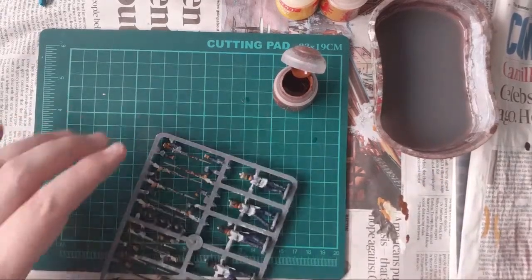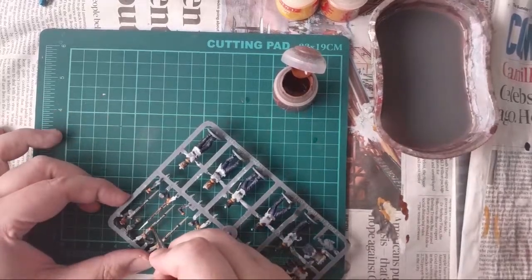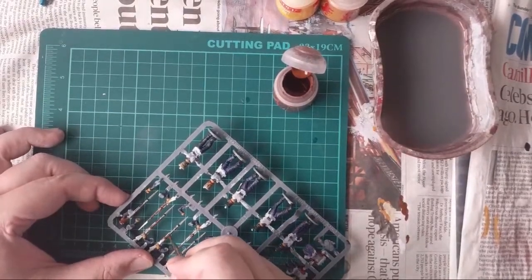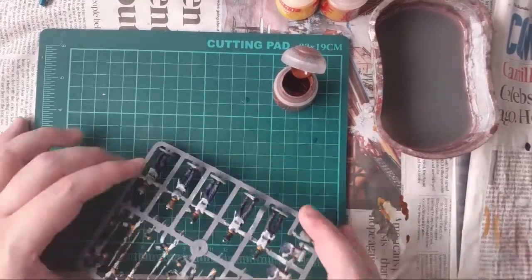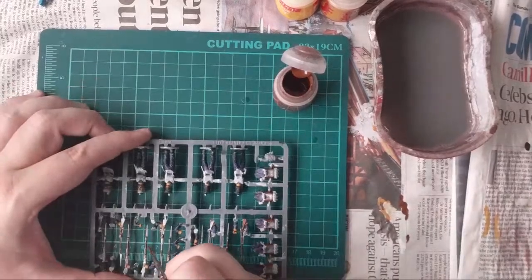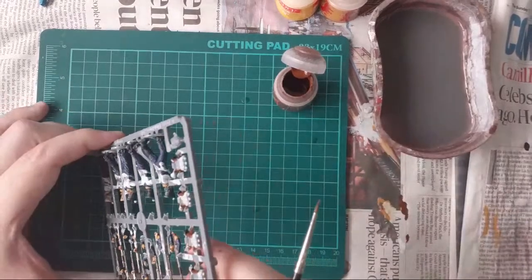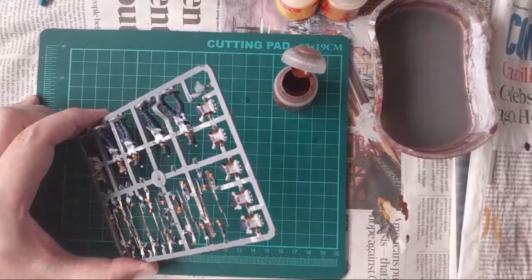But the thing I really like about the Swiss and the Vistula Legion is that they've both got a very limited number of units. There's only four regiments in each of those formations. I think the Swiss might have had three battalions per regiment, whereas the Vistula Legion only had two. So you've got a very limited number of units that you can do there. And it means that you can actually set that as an achievable goal to collect both battalions of the Vistula Legion or all three battalions of the Swiss.